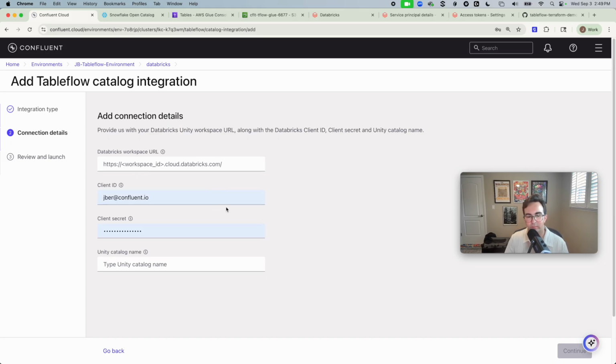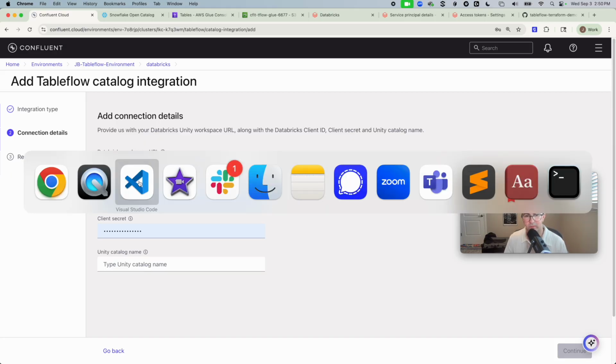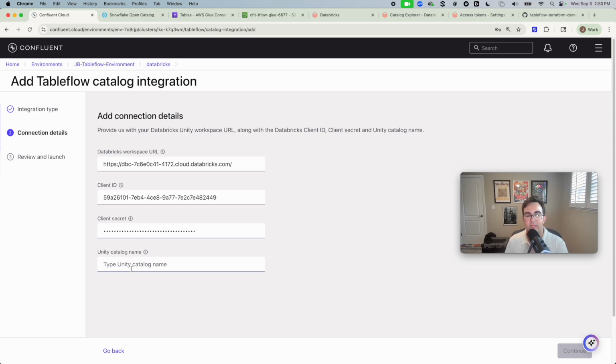And these pieces, as I mentioned in the beginning, in the prerequisites, we will need these again. So let's go ahead and copy those, and I'll paste them in here. So for Unity catalog name, all that's required is your service principal needs to have permissions to write to that Unity catalog.